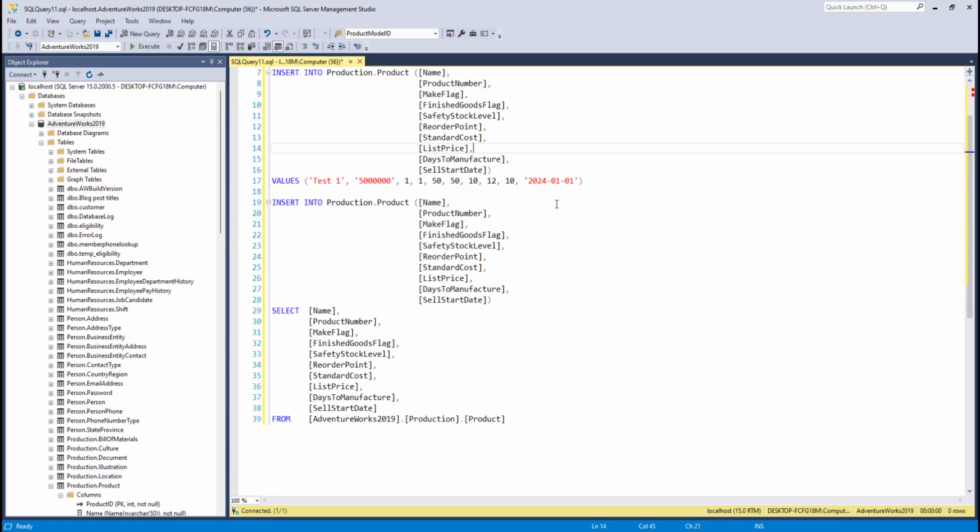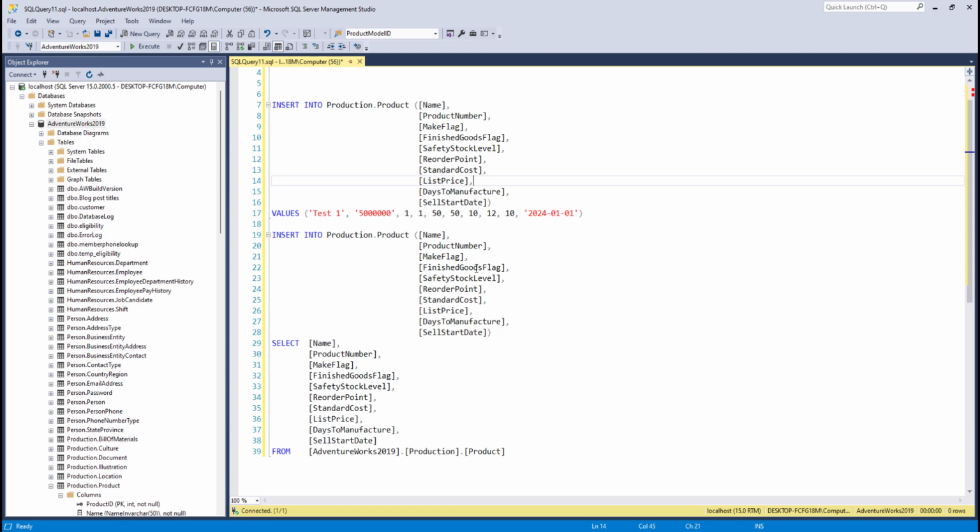So the next way of inserting some data is to sort of copy and paste that data. So we can take some data from another table. Here we're going to select some data from the product table, and we're going to insert that selected data into, again, the product table. So here we're saying we want to insert data into Production.Product.